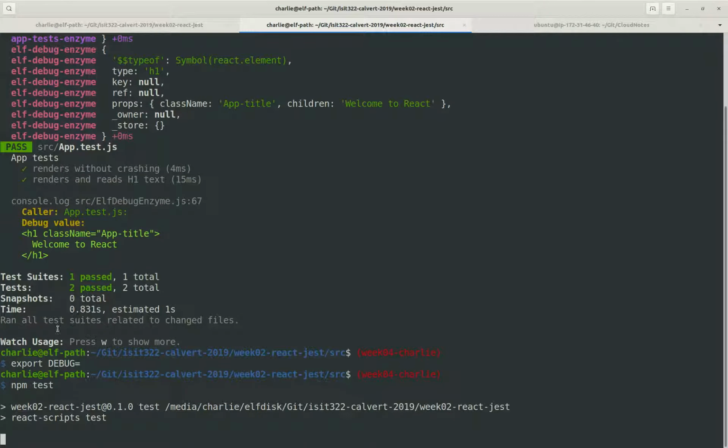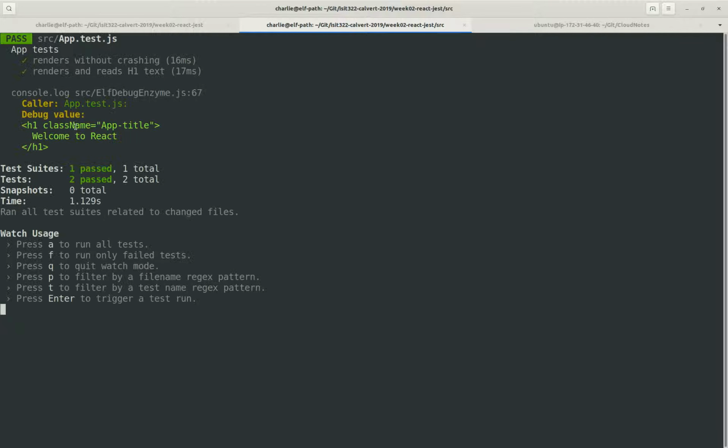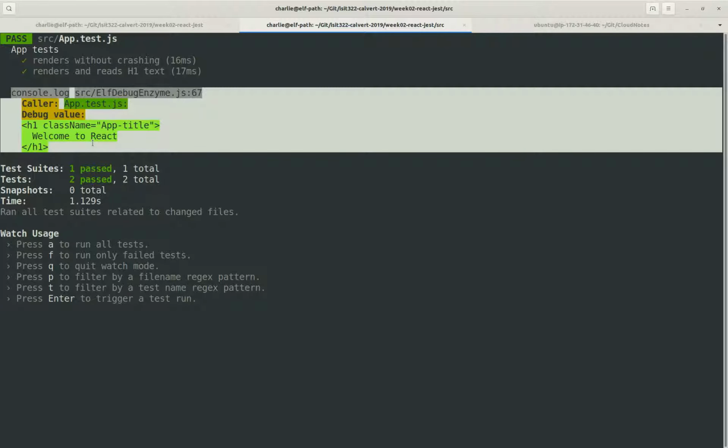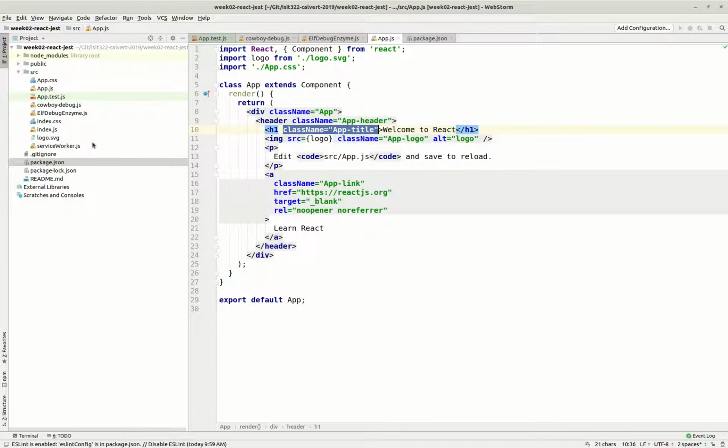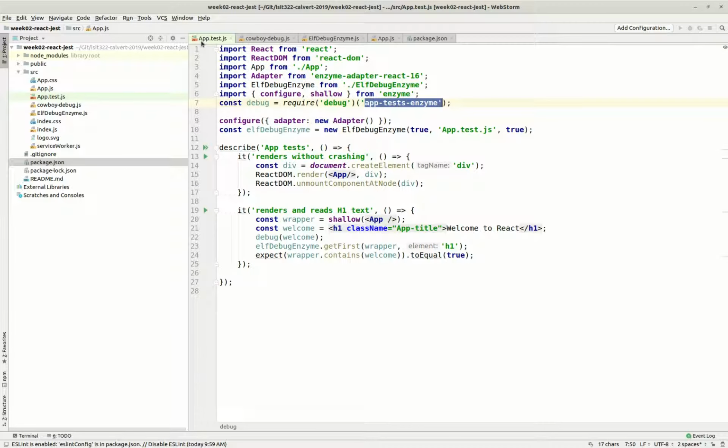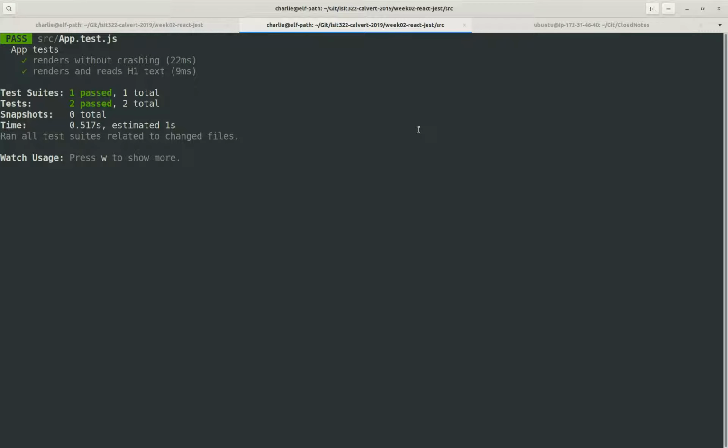Start our test again. Now we're getting a lot less output, but we still don't need this anymore since it's now passing. So we come back in here to our tests, and we say, let's stop seeing output. And now when we run it, we just see the tests and everything's back to normal.